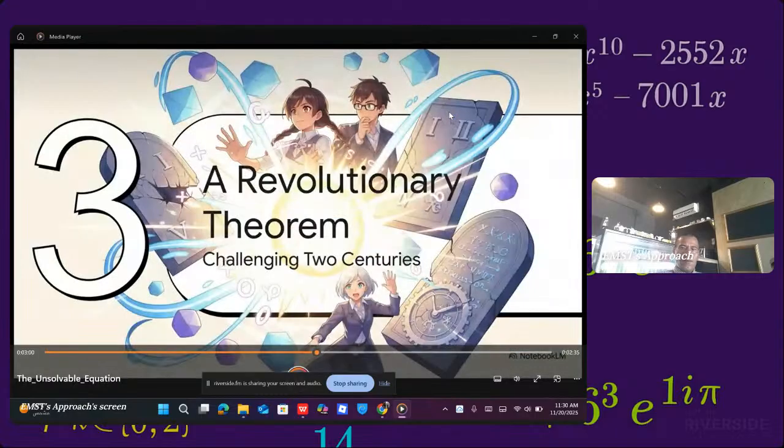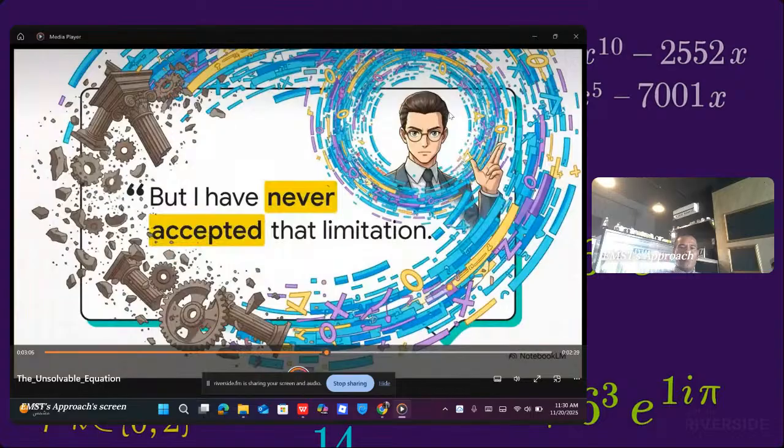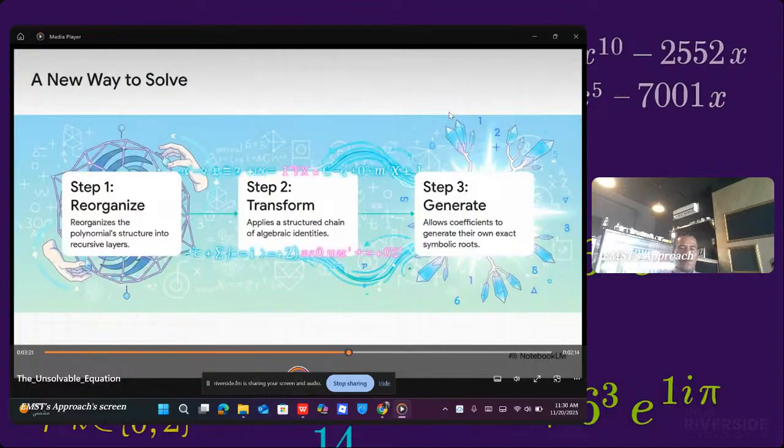And that philosophical clash brings us to the turning point in our story, a revolutionary new theorem. And the mathematician at the center of all this is Professor Murad Sultan Azuidi. His whole mindset is captured in this one quote. He's not trying to just tweak old ideas, he's challenging the entire classical framework. So, how in the world does he do it? Well, instead of trying to pick an unpickable lock with the same old keys, his method is more like finding a secret panel on the side of the safe.